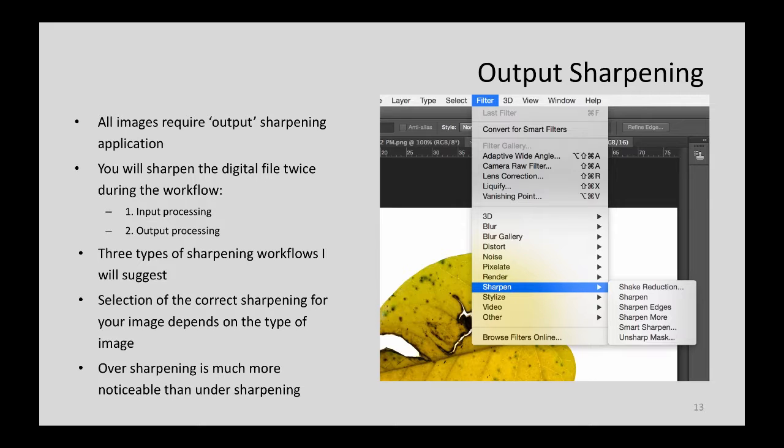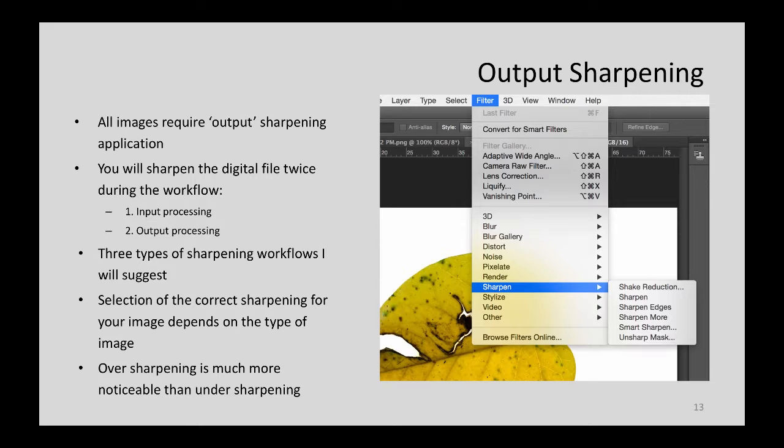There's one important thing that you have to do before you're ready to go to print, and this is aside from any other creative work with applying textures, borders, whatever else you're going to do. You have to think about output sharpening. So even though you have sharpened in your input processing, all images require different levels of customized output sharpening.